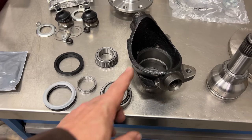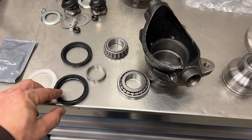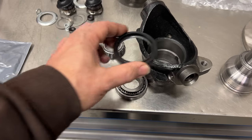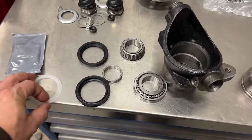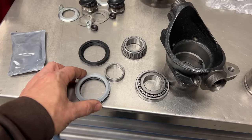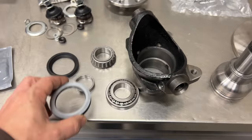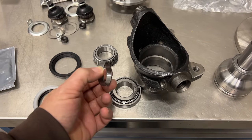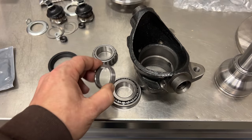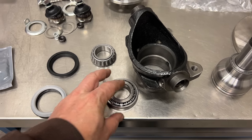I need to put the bearings into the hub. The bearings are the same inner and outer, but the seals on the inner and outer are different. There's a seal that goes on the inside and it's got this little lip with a water shield that's going to clip onto it, so you need to make sure that you get that on the inside of the hub. There's also a little spacer that goes between the inner and outer bearings, so make sure that you put that in before you actually put your bearing into the race.